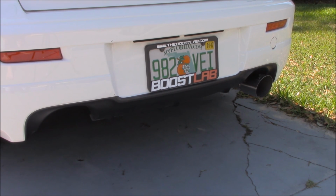As you can see, it's got a really nice, smooth, deep tone to it, and I really like the sound. I like the way that it looks. Honestly, I think this is a fantastic exhaust, and for the money, I think it's probably one of the best exhausts you can get.